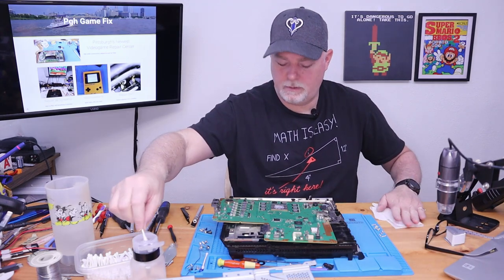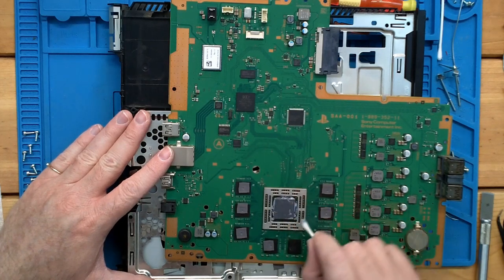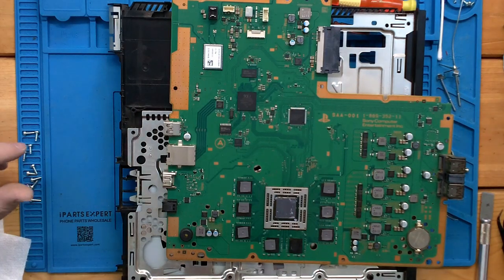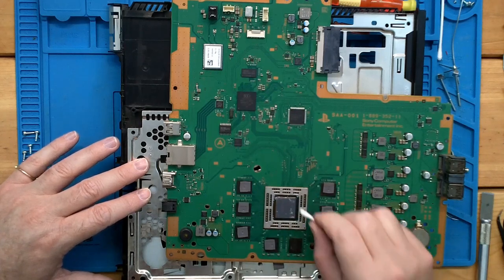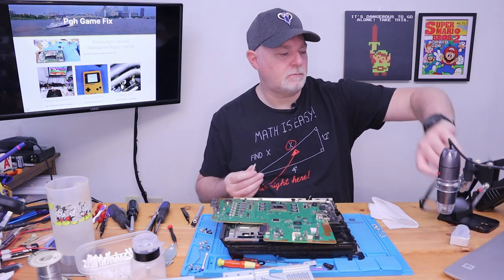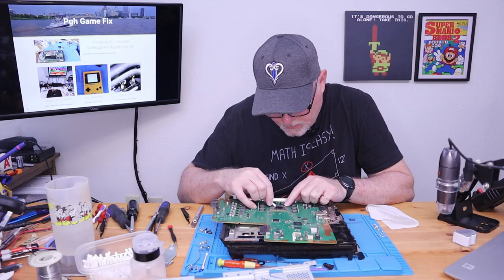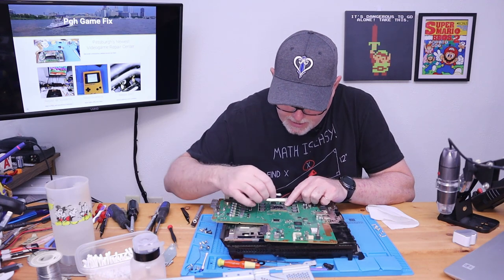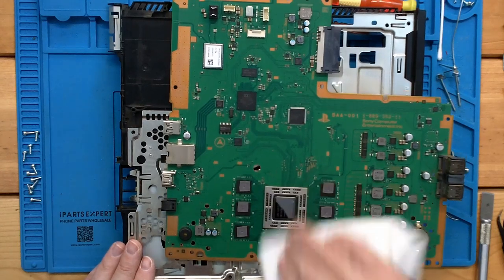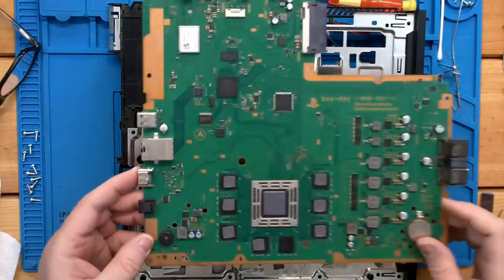And then the same thing here, alcohol and a Q-tip. That should be a nice shiny surface when you're done. Now this old thermal grease is conductive. So this shield is actually there to keep it out of these small resistors that are around the chip. So you don't want to get chunks of it down in there on accident. If you do, it's not the end of the world. Just use your Q-tip with some alcohol and it'll kind of melt and stick to the Q-tip. Okay. Keep that handy for a second. As you can see, bright and shiny.